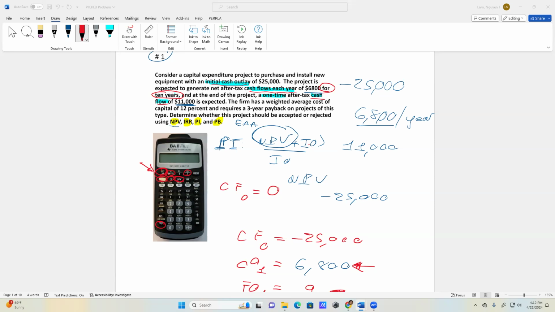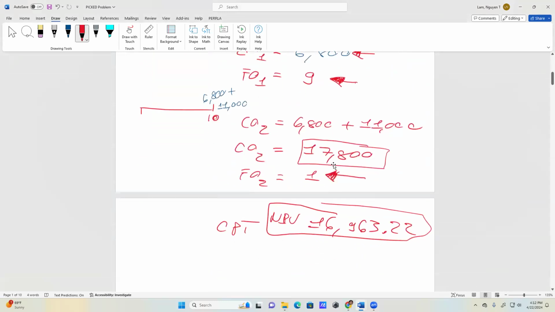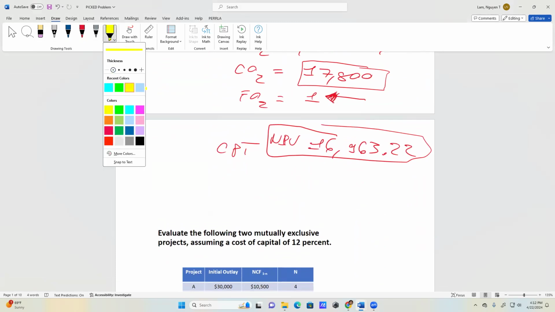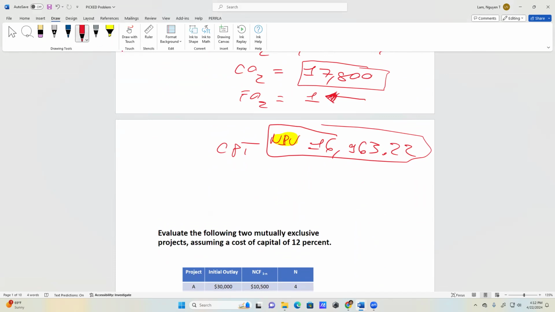All right, so payback and profitability index. My apologies, guys. One last thing I want to point out is, when you're looking at the NPV, whenever the NPV value is greater than 0, you accept the project. Whenever it's less than 0, which means it's a negative NPV, you reject it.